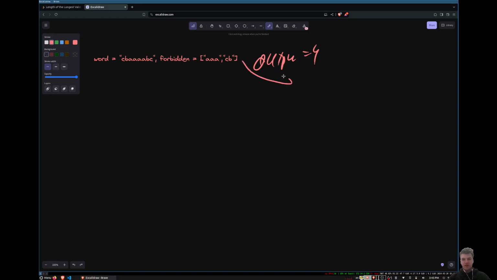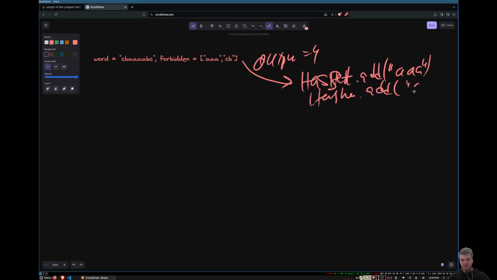Step number one, I'm going to add those forbidden words to the hash set. So I add, and then I add CB to the hash set.